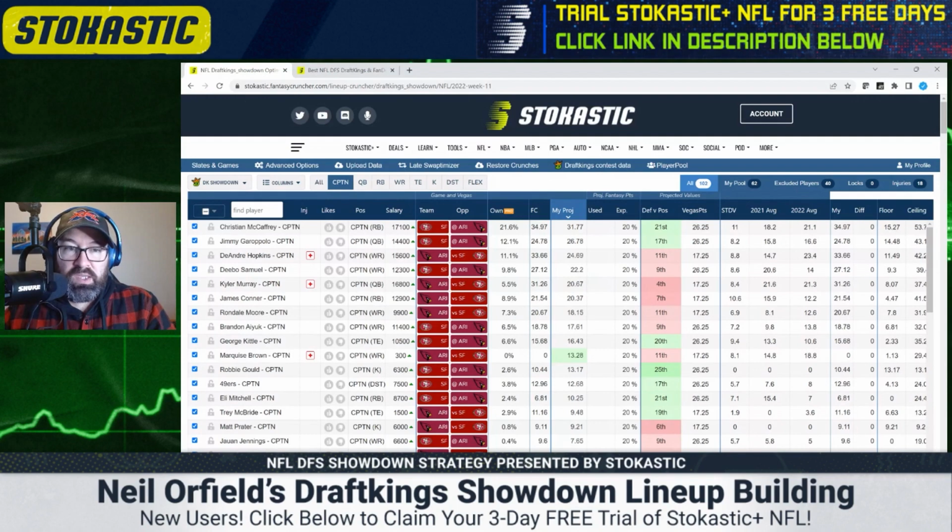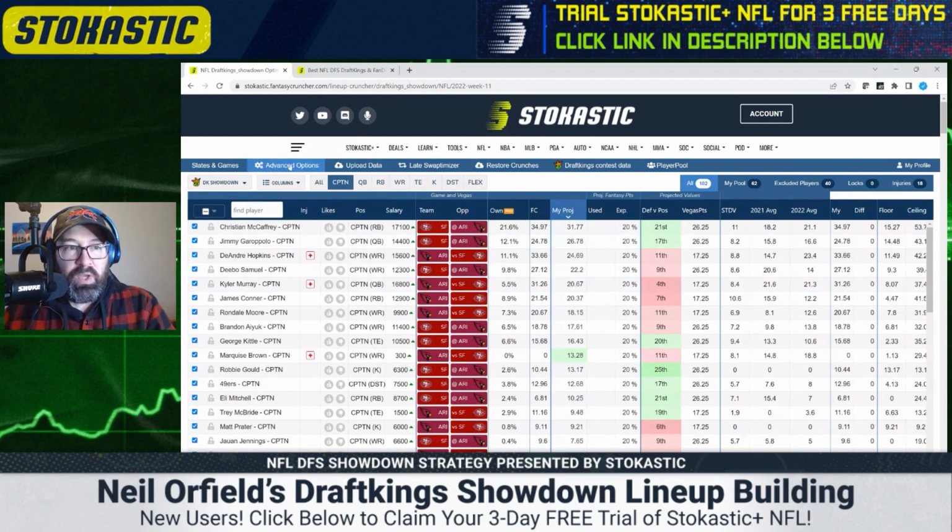If I want to spread out even more and have more players in the captain spot, I might set this to 10%. Sometimes maybe there's a player that I want in more than 20% of my lineups in the captain spot because they just project so well. Maybe I could go a lot higher here for one individual player. You click on this box and say I wanted 40% Christian McCaffrey, just change it for Christian McCaffrey specifically. On this slate, I think I'm going to keep it at 20% per player.